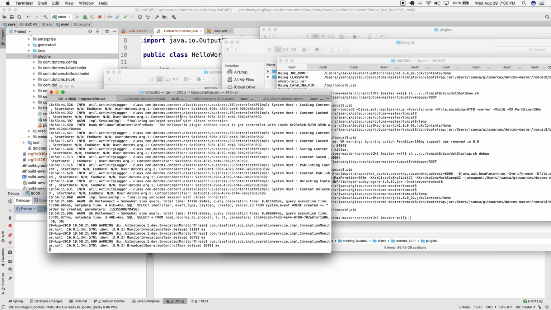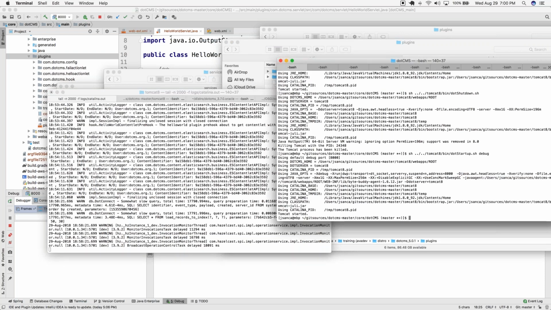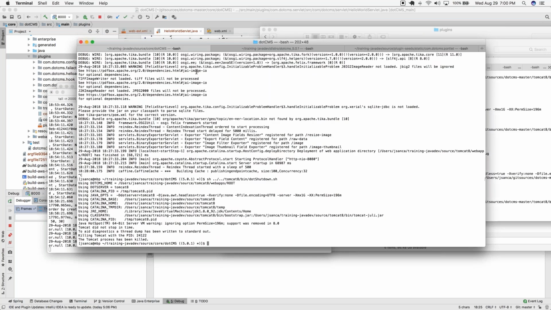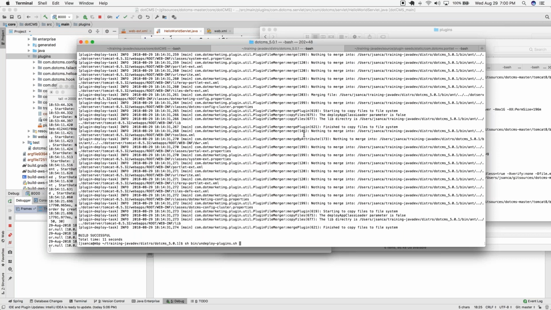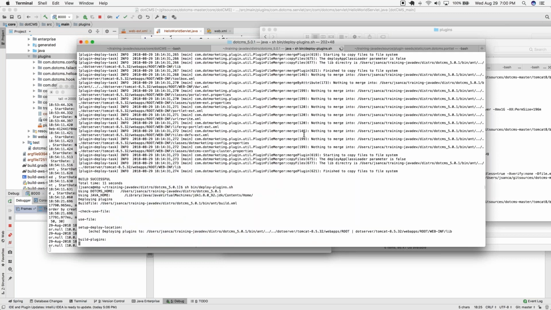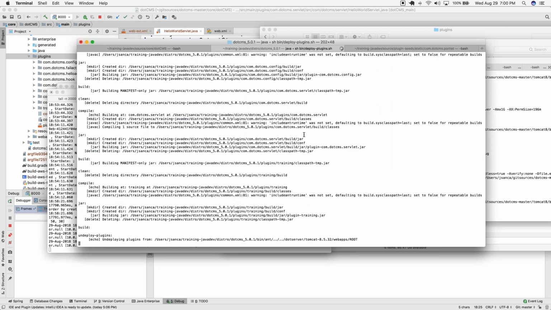Let's see if I still have it. Okay, this is the one that I hid. To the distros, and with the server turned off, deploy plugins. This is all you have to do, and you will have your plugin working.